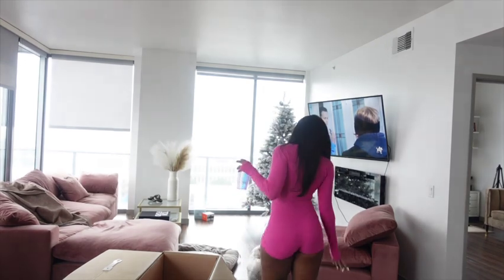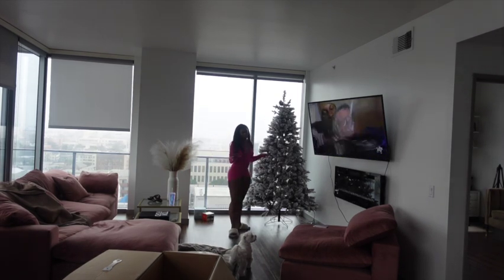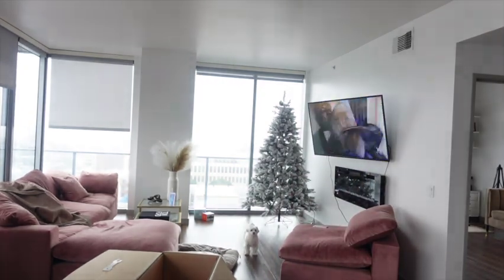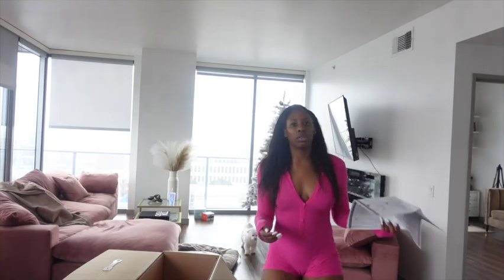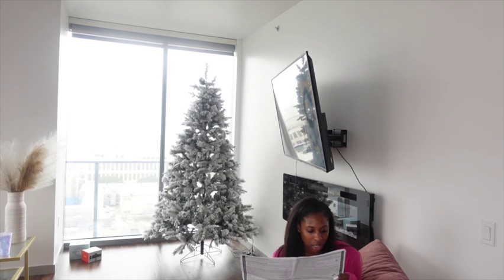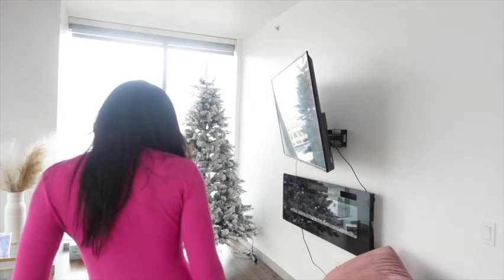I'm going to move you guys this way because the girl has gotten the box out to put the Christmas tree away. I thought I could just pull this off, pull this off, and be good - but it's not coming off and I'm having a hard time accepting that. There's a plug on the top of the tree and I don't even know how to get it out because of all the frosting on my tree.